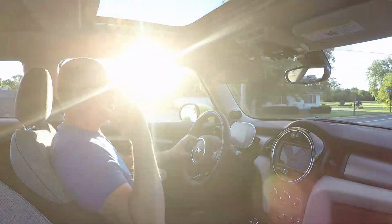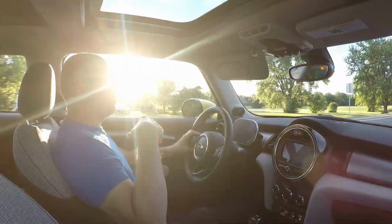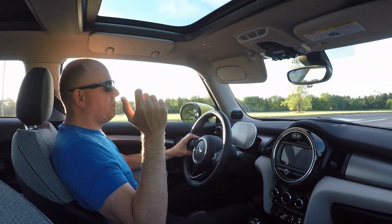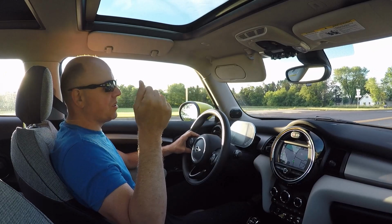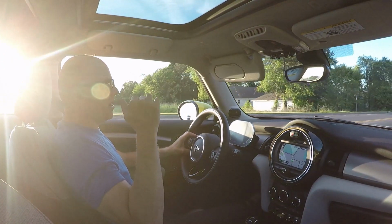Not a huge amount, but more than enough for groceries and just your general errands, stuff you'll pick up, even with the seats folded. But you've got the 60/40 back seat, so if you had more items or a larger item, you could always just have a single person in the back seat, seat 3 people, and have one seat folded down for larger area. And this car has proven to be very practical.